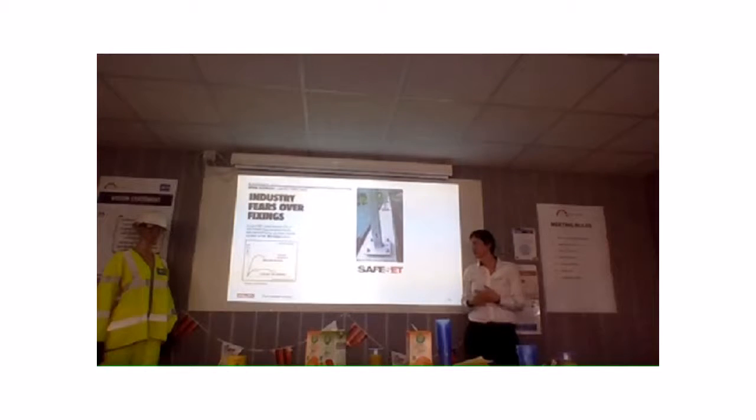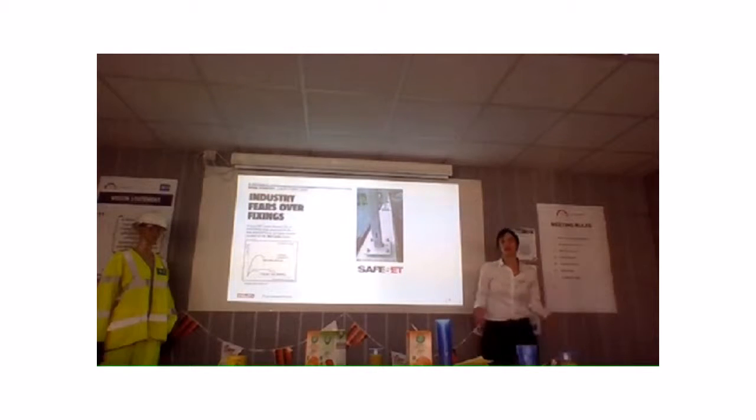So let's start talking about the different ways of making sure that the installation is correct. One of the main issues when it comes to chemical anchors is hole cleaning, because we have ETAs, so we know what the anchors can achieve in concrete. The only big question is whether they were installed properly or not. And you can see in the figure, with and without hole cleaning, there's a massive difference in the load bearing capacity.